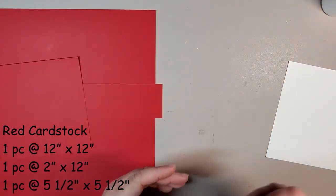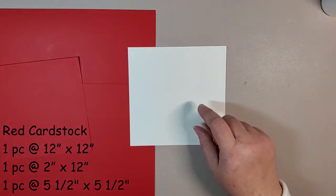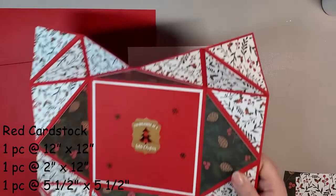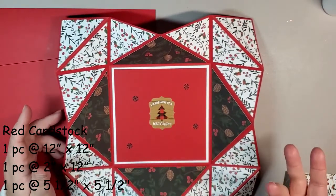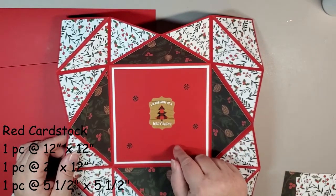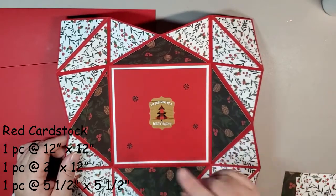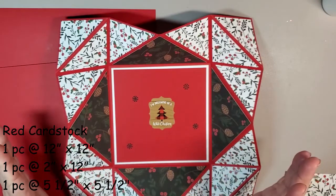We also have, before I get into the designer paper, a white piece of cardstock, just so that I had a little bit of contrast. If I had just stuck this red piece on the red piece, it would defeat the purpose. I did want another layer. And if you are stamping with black ink or writing with a black pen, it is totally legible on the red. There's enough of a contrast that it totally will work.